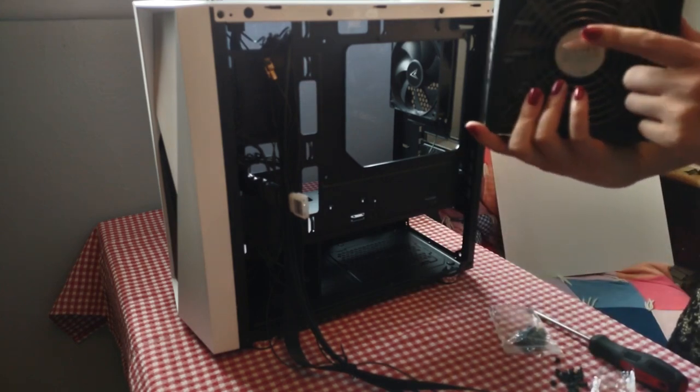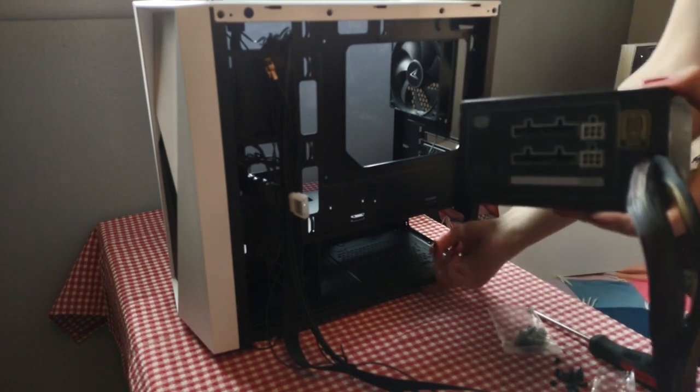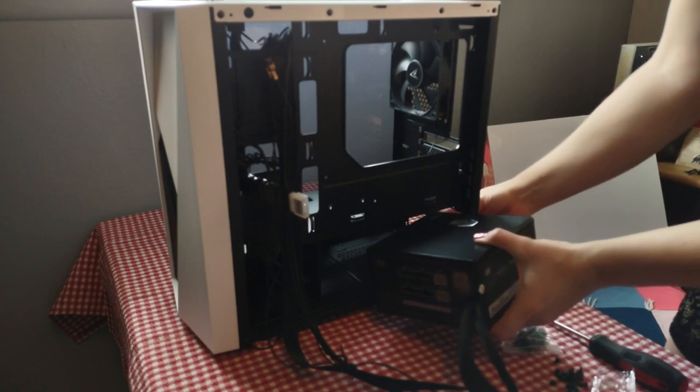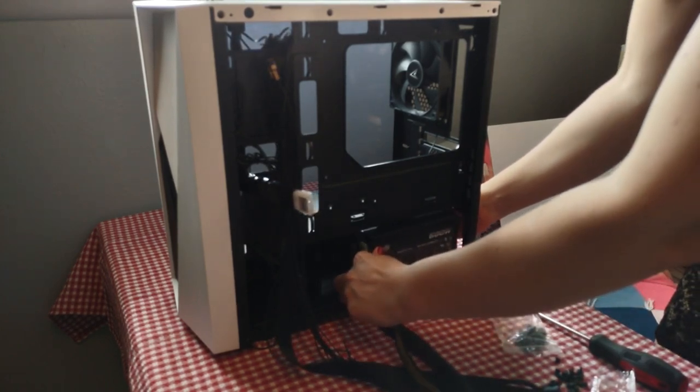So we are going to install our power supply with the fan facing down, so it sucks in a fresh supply of air. You don't want to do this if you're installing a PC on carpet, but again, you should never install a PC on carpet. Don't do that to yourself.